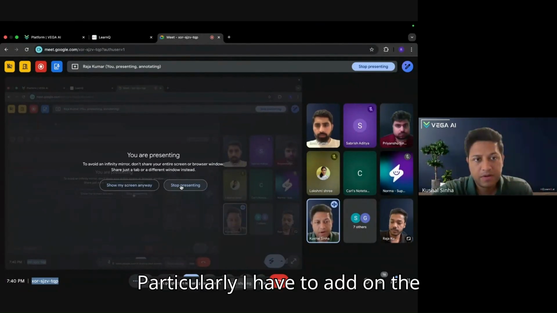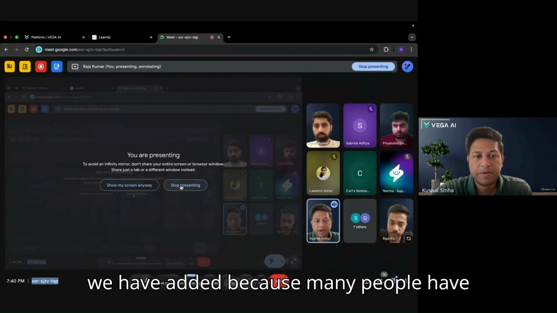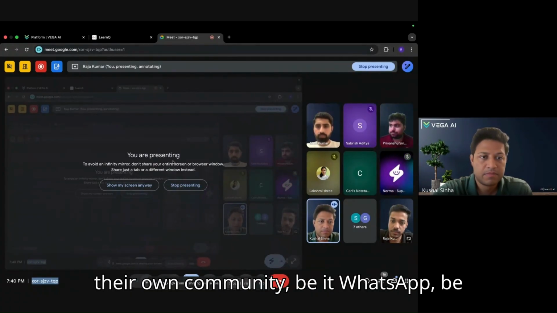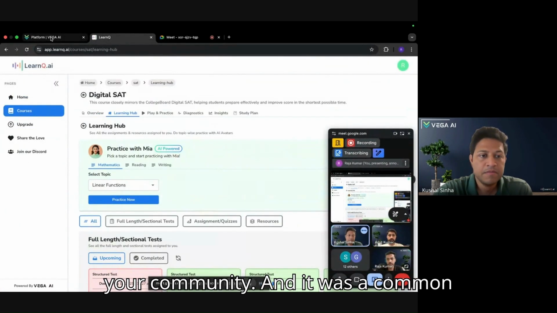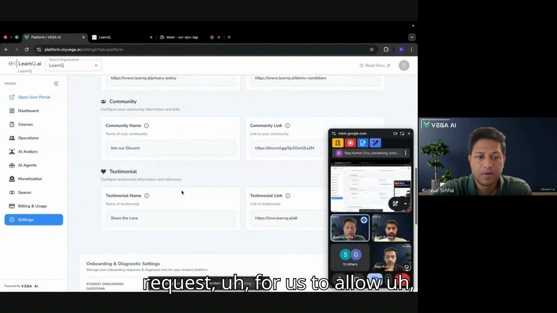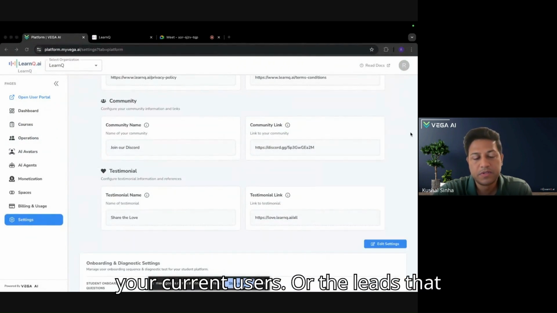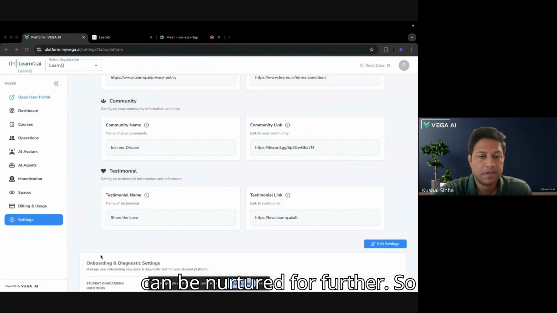Particularly, I have to add on the community. Basically, the reason we have added it is that many people have their own community, be it WhatsApp, Discord, wherever you are managing your community. It was a common request for us to allow your current users or the leads coming onto the website to go to a place where they can be nurtured further.